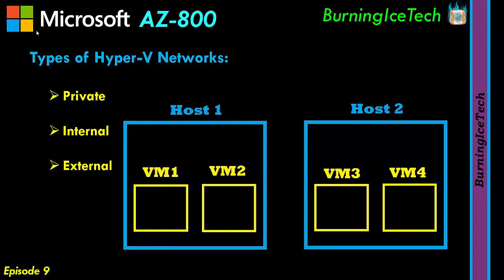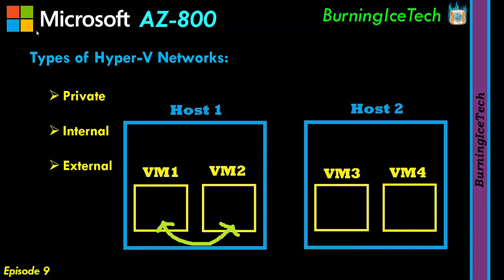on host 1. So if I were to choose the private switch, and if I were to connect that private switch to virtual machine 1 and all my other components, virtual machine 1 would only be able to communicate to other virtual machines on host 1. So whatever host virtual machine 1 is running on, it will only be able to communicate with other virtual machines on that specific host. Nothing else. So it's very restrictive in that sense. Very few people actually use a private switch. It's normally only used for testing purposes or, well, ironically, classroom purposes, which is what we're doing right now.